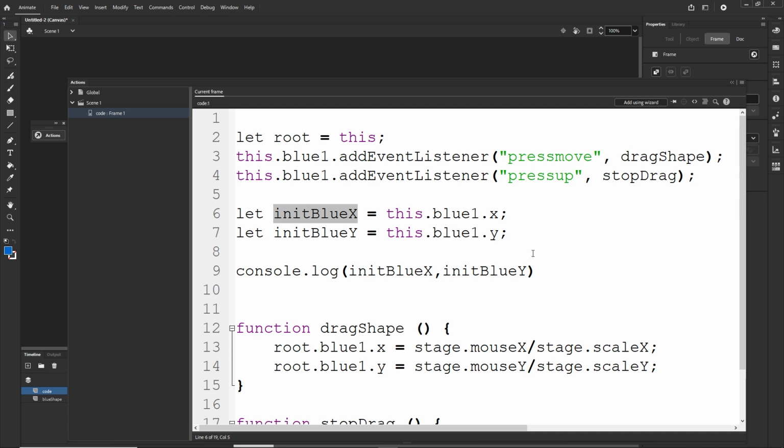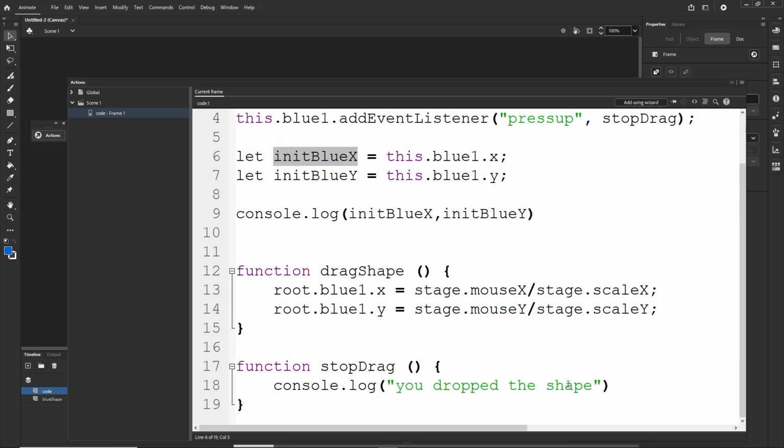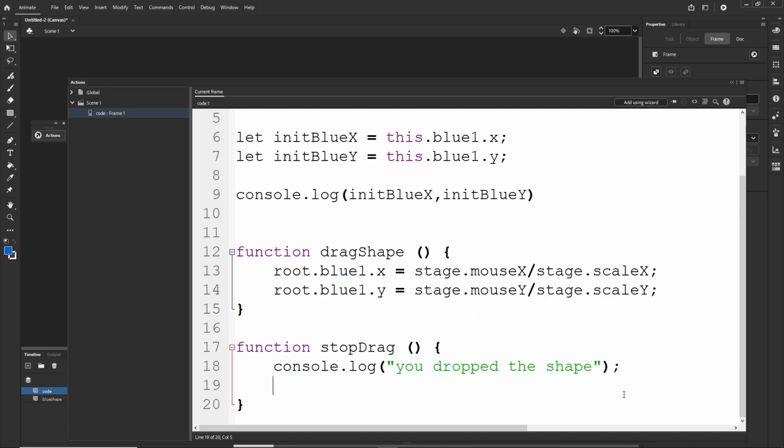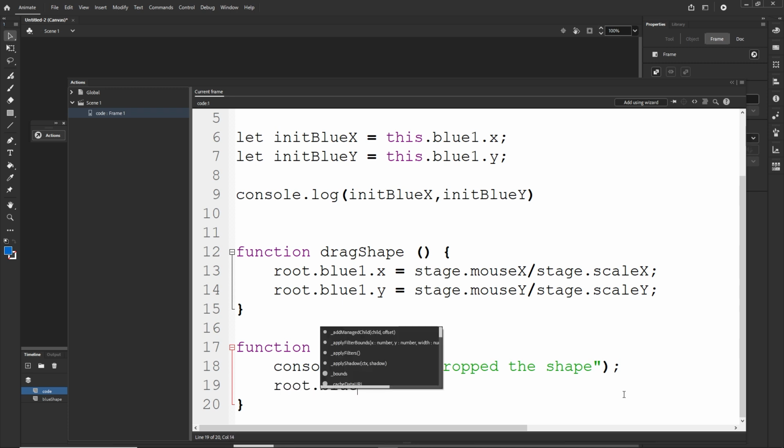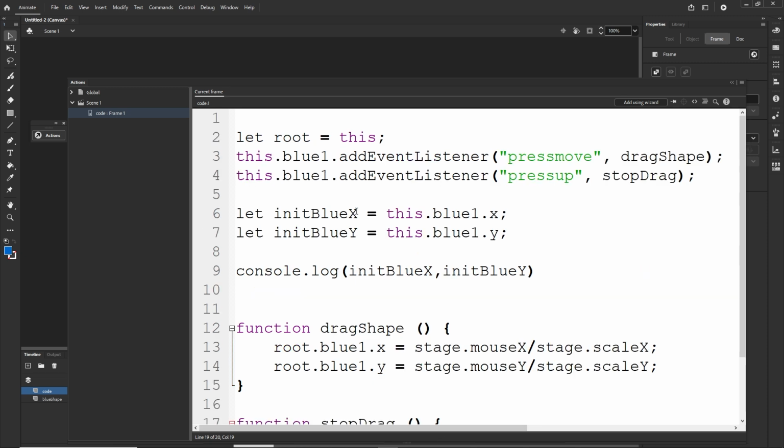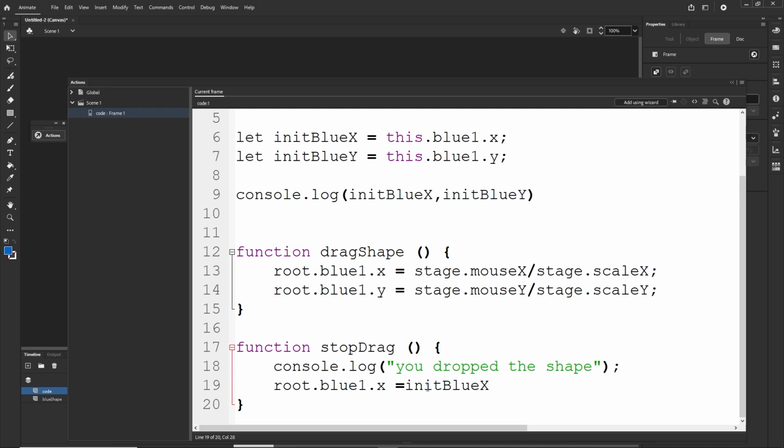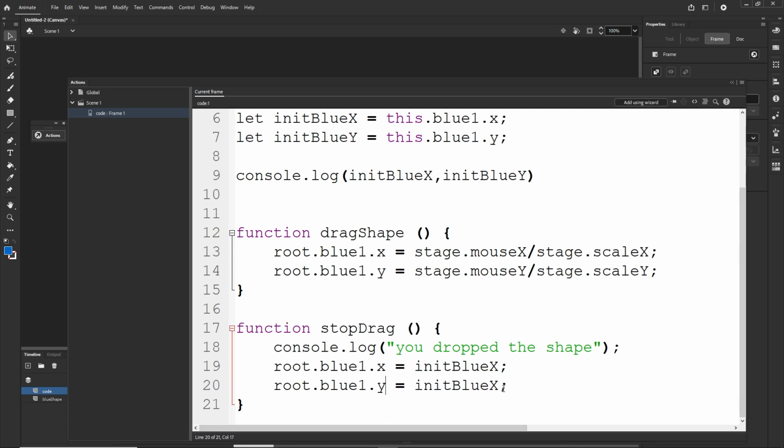And what we can do in the stop drag, we can say that root.blue1.x, so the position of blue1, is going to be equal to init blue x, like so. And the same thing we are going to do for the y. So I will duplicate this, and root.blue1.y is going to be init blue y, like so.